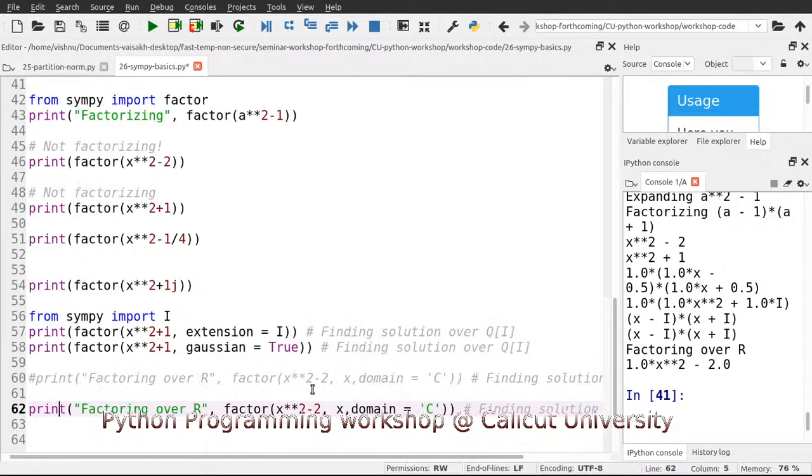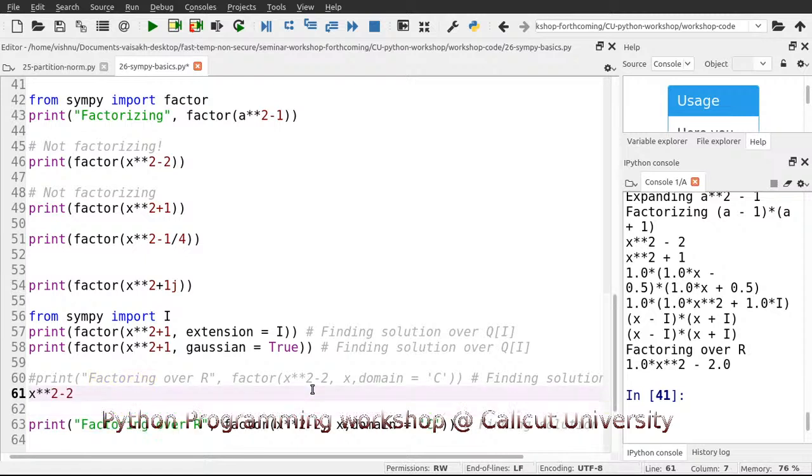Let me try one more. So let us extend this by roots of this polynomial. This is a polynomial. So trying to factorize it over an extension which contains the roots.